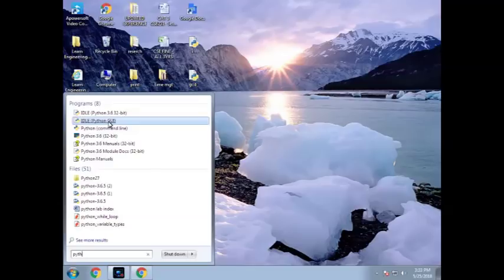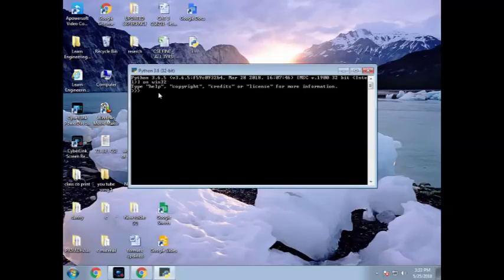This GUI software comes along with the Python package, which is already installed in our system, so no need to additionally install it. So this is one way of executing Python, which is using the command line prompt.